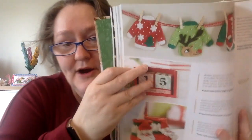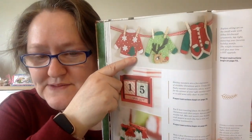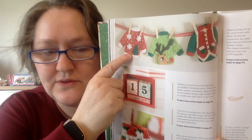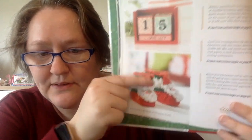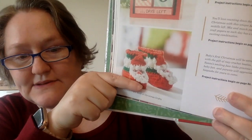Here's some more felt projects. Really fun, I don't think they're ugly, but ugly sweaters. Fun. Also great for kids. You cut out all the shapes for them and let them glue on whatever they want to make their ugly sweaters. This is a countdown. I think it's paper. This is probably, it looks like crochet to me, little slippers.